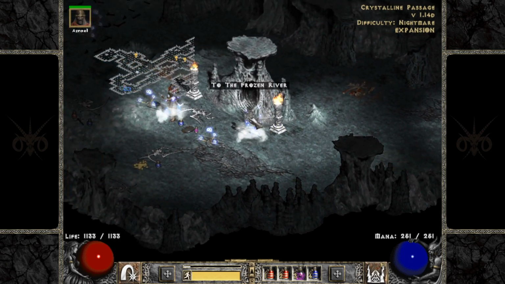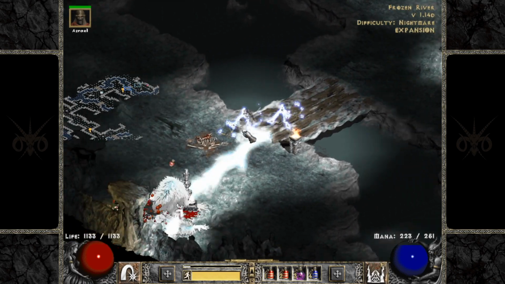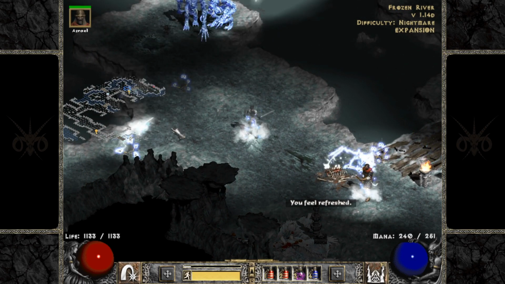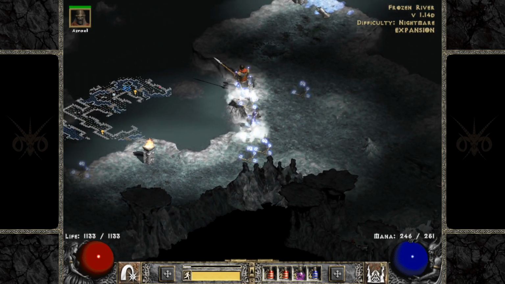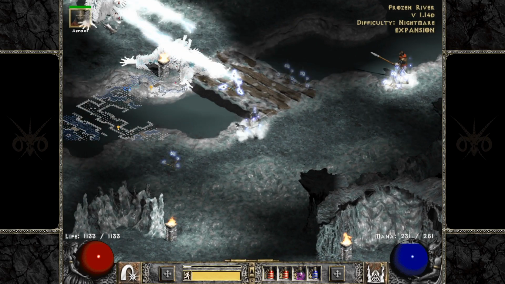Down we go. And keeping Fade up, even if you have max resist, is not a bad idea, because Fade does provide the physical damage reduction I was talking about before. So drop out some lightning traps. Lovely. And yeah, these guys, I'm not going to bother with doing the explodey traps on, because whenever they die, they melt. So it's kind of garbage.